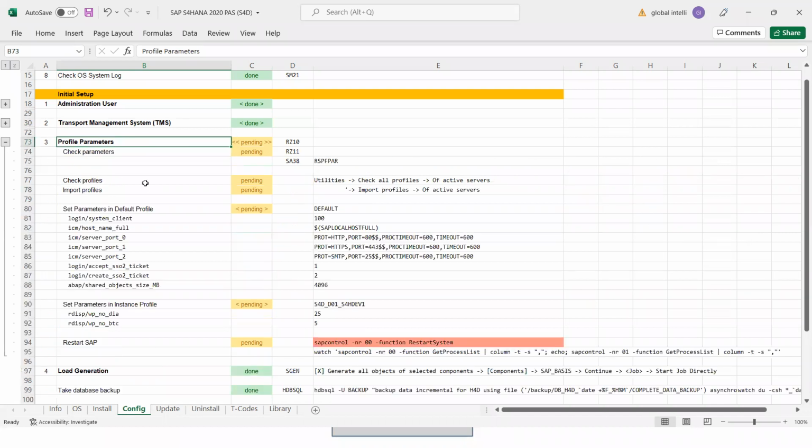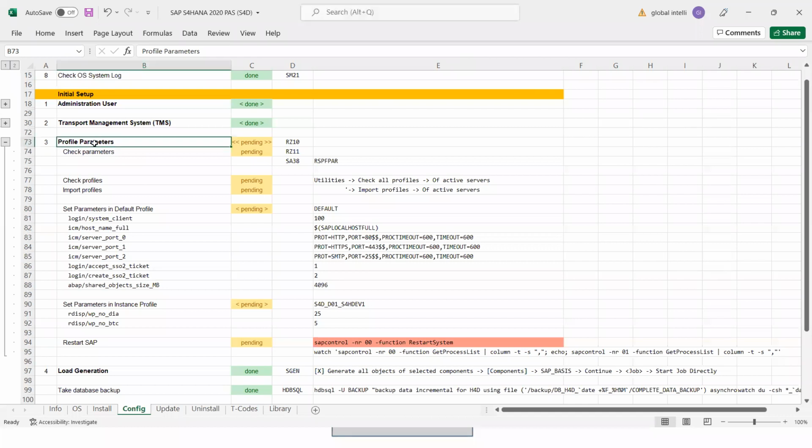Is everybody okay with it? I think it will take another half an hour. If everybody is okay with it, then we can continue with this topic. I don't want to overload you. Is everybody comfortable with this? I have no issues. Anyone else? Okay, nobody has any objections, so we will continue with the topic of profile parameters.